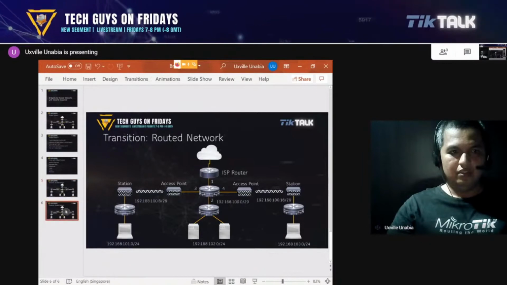But if you really want to make a fully routed network, yung mga sectors mo din, paiba-iba na yung network niya. Although it's a 192.168.100, take note of the subnet mask or the CIDR notation. It's /29. So this is 1.0/29, 100.8/29, 100.16/29. They are not on the same network. Again, I repeat, although same yung first 3 octets niya, take note sa mask. They are not on the same network.